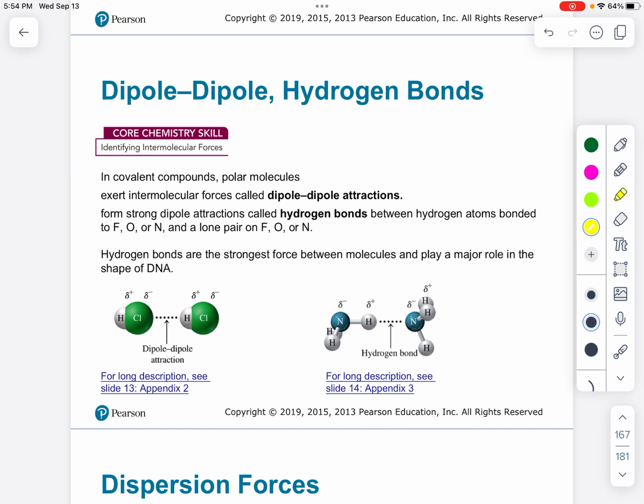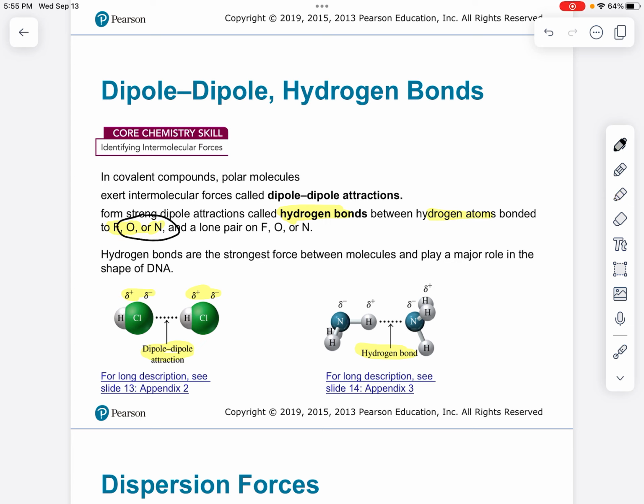So there are different kinds of intermolecular forces. When there are dipoles present in a collection of molecules, they will have dipole-dipole interactions. This dipole is interacting with that dipole, positive to negative, and we call that a dipole-dipole attraction. A hydrogen bond is a dipole-dipole attraction. It's a special case of it. Hydrogen bonds can only happen when the hydrogens are covalently bonded to F, O, or N. And really, in practicality, the only ones that matter are N and O, because there's only one example of fluorine.